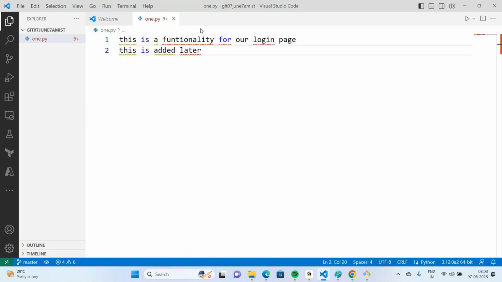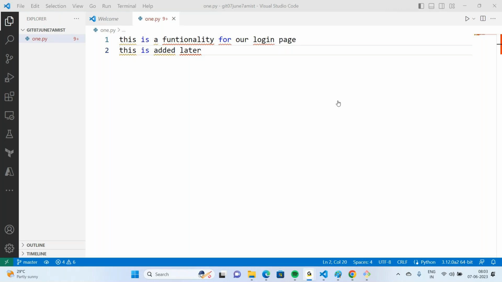When you say working tree will be removed, meaning it will be brought back to what it was before? What do you mean by working tree? The working tree, you said that it will be removed from the working tree.